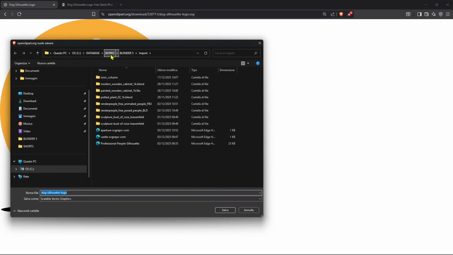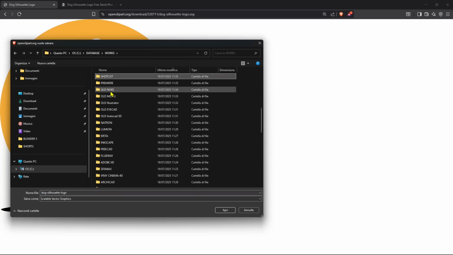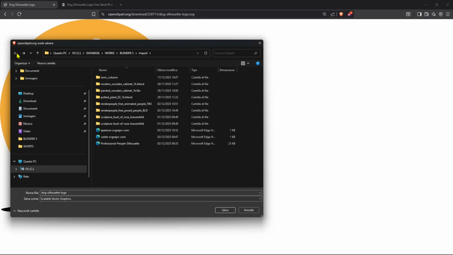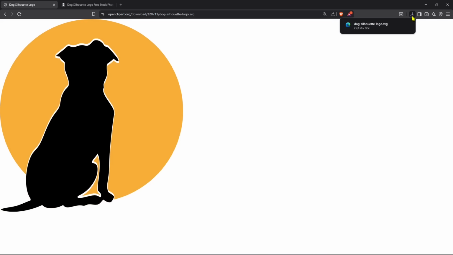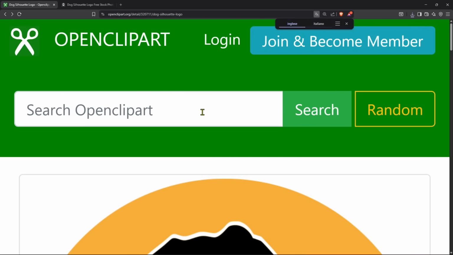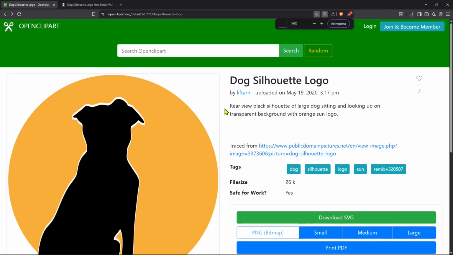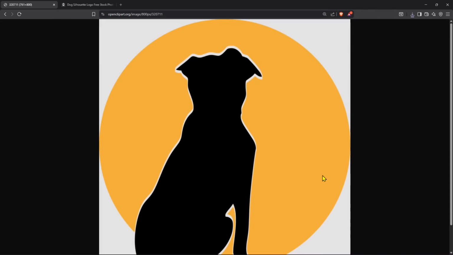I'm gonna save it in a specific folder here that I created for the Blender course. Blender is a 3D software, and you can definitely use 2D graphics in a 3D software to create 3D logos or 3D graphics. So once it's downloaded, we will just open it with a software capable of reading SVG.